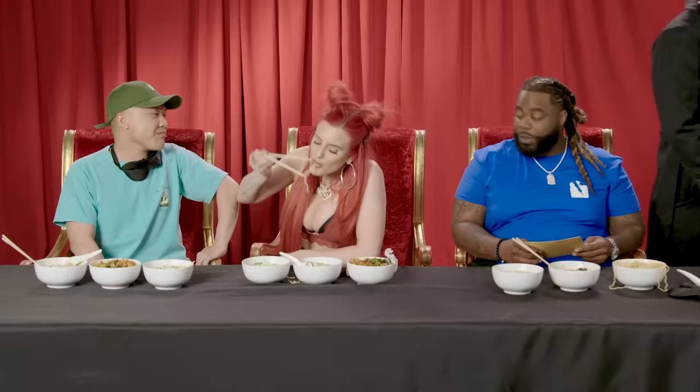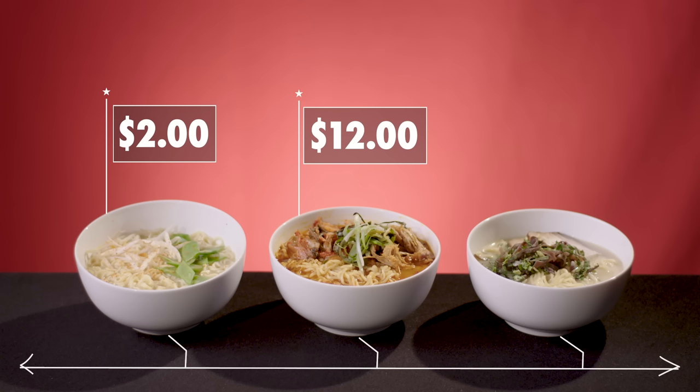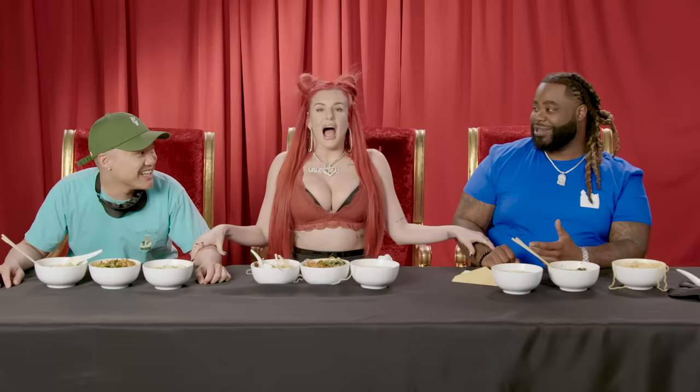Want me to read it? Number one, instant noodles, $2. Boom. Second place, Korean kimchi ramen noodles with bacon and braised pork. Thank goodness. You sure do know your noodles. Most expensive, $18 Japanese ramen noodles with pork. Thank the Asian gods. You did it, bro. I love noodles on three. One, two, three. I love noodles.